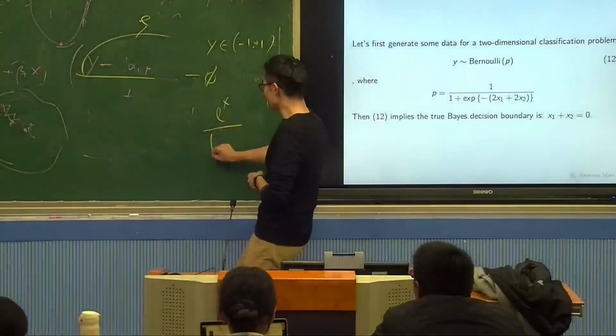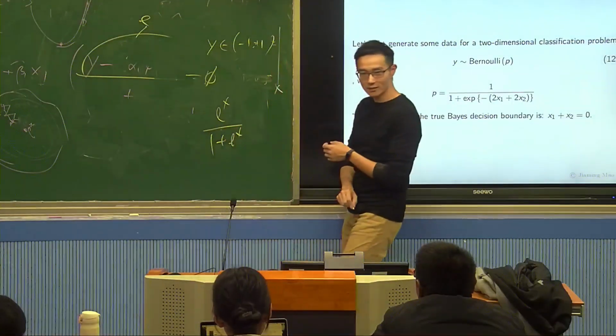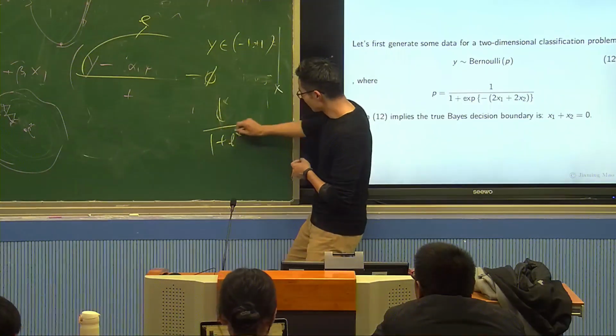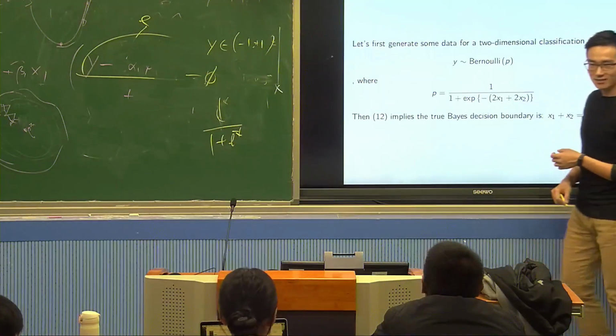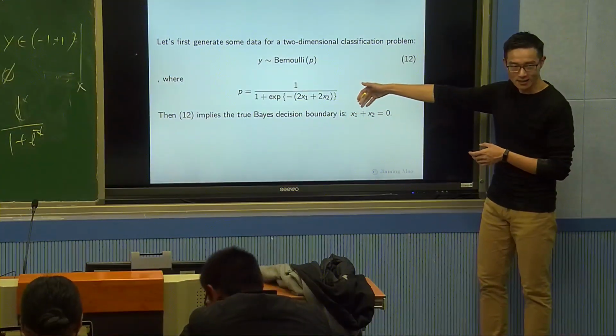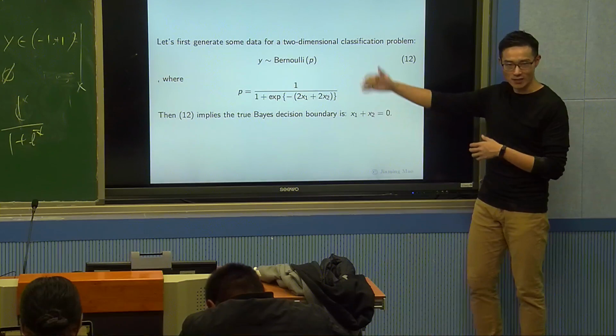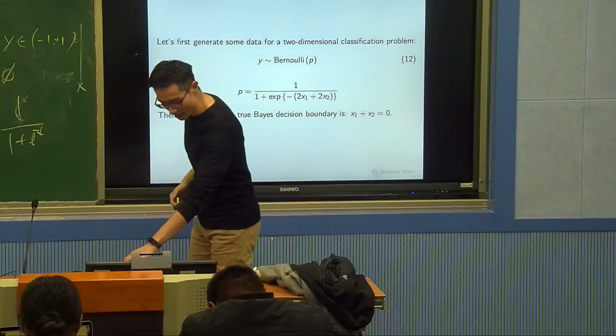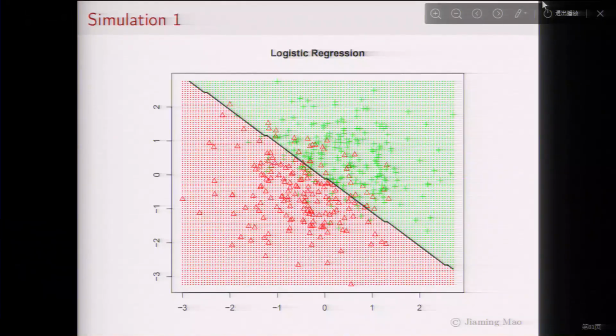This is a sigmoid, right? But this is just equal to minus x. Okay, so this is a sigmoid. So this is the logistic regression, and I should use the logistic regression to find the perfect separating boundary, right? Okay, so my logistic regression is very good because it's the true model here.